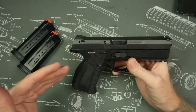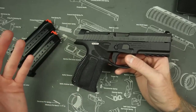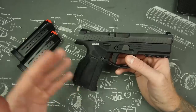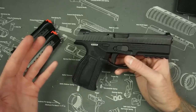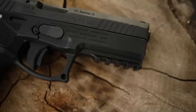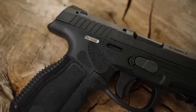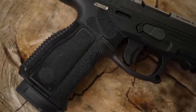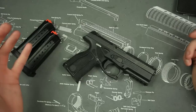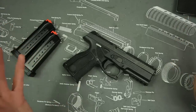Quality gun for a low price. You're talking similar price as all the other comparable guns in its class, somewhere between $500 and $700, depending on where you find it, maybe even a little bit lower than that on occasion. So for that price, for these features, this gun has a lot of features that you can't get in any other gun, but it does also have some shortcomings and some stuff you have to overcome. But if you're into that, it's an absolutely fantastic gun. Odd but excellent. I gotta say, that's probably gonna be the title of the video now, but overall, I love the Steyr. I have to admit, it's weird, but I like it.